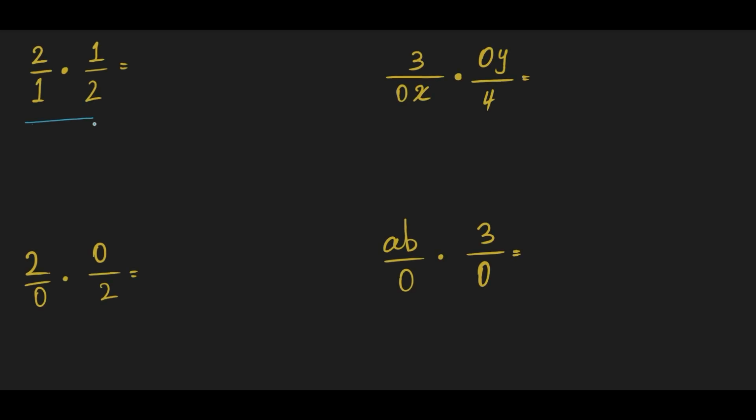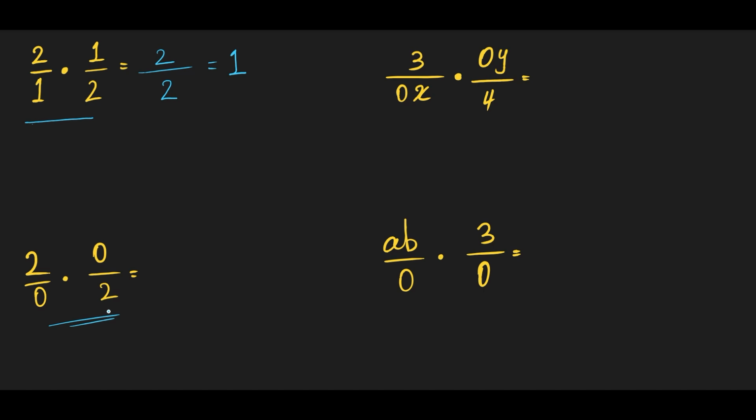In this video, we're talking about division by zero and the fact that dividing by zero is actually undefined in math. In this first example here, we have fractions 2 over 1 times 1 over 2. We want to multiply these together. Remember, when we multiply fractions, we multiply the numerators together. So our numerator is 2 times 1 and we got 2. In the denominator, we have 1 times 2 or 2. And that's it. So our answer is 2 over 2. That will be equal to 1.